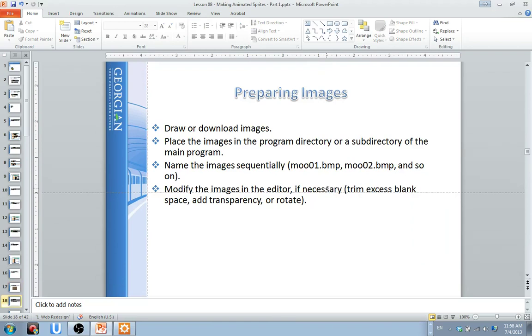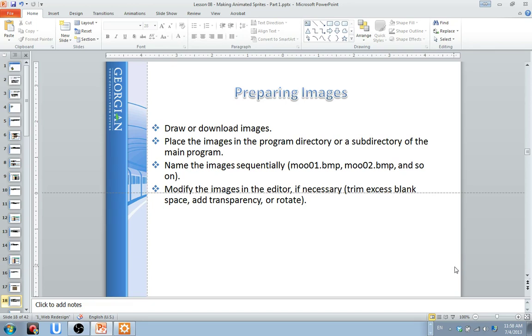So here's the images. We want to do a couple things. We can either draw, if you're an artist and a good animator. If you want to be an animator, you can draw each of the image states. For example, you start off with a standing state, and then if the person is moving, you draw every state that he's moving, or her, or the creature's moving. It takes a lot of effort, and there's a lot of training involved, right? Or, if you're like me, and I'm not an artist, and probably a lot of you aren't artists, you can download a lot of these freeware images that you can use for your own games, or modify the ones that exist out there with little effort.